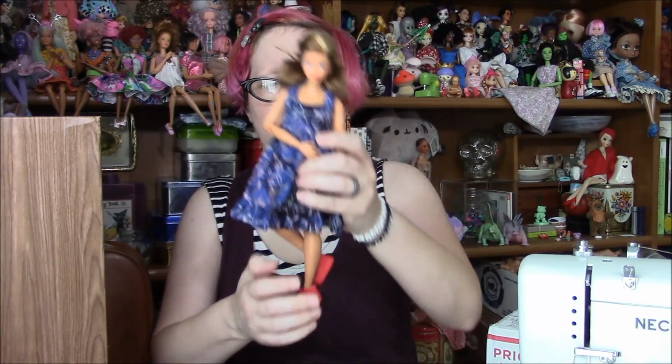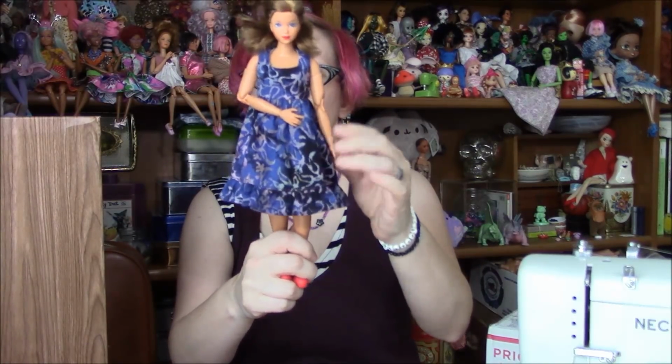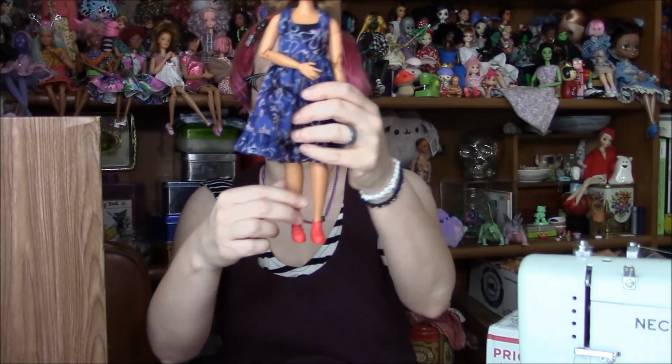So I had also had one of the modern Kira sculpts on the Wonder Woman body. So my brain went, Kira on Wonder Woman looks good. Kira on Kirby looks good. Heart Family Mom on Wonder Woman's good. Let's see how Heart Family Mom looks on Kirby. And I think she's gonna be the one to keep this body. I do want to make some clothes specifically for her, but I just grabbed something to see if it fit. But I think she works on this body pretty well.